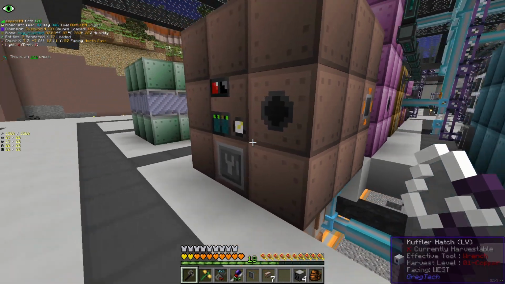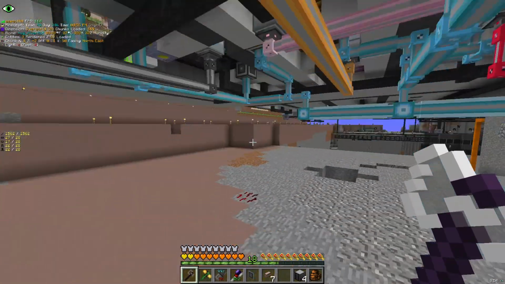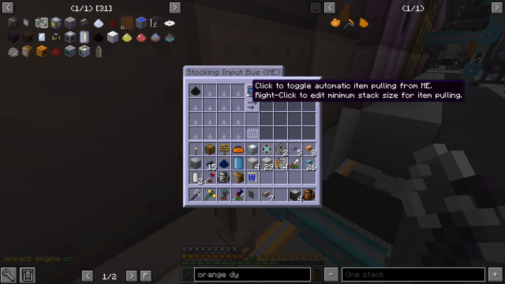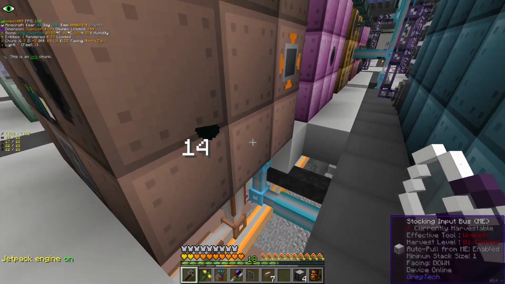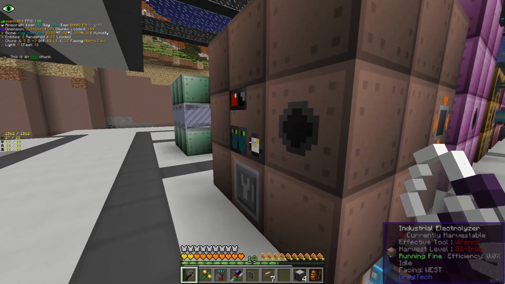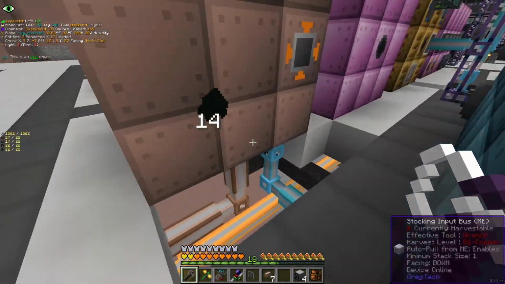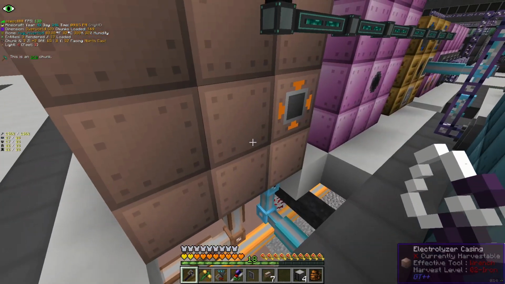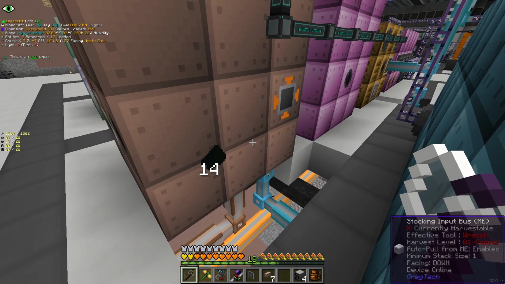I'm further optimizing this setup thanks to an awesome suggestion from Dylan Taylor on YouTube. So basically, we put a stocking input bus here, and you have it just pulled from your ME system, and it'll just kind of pull all the items in, I'm pretty sure. Like, it keeps stock of everything. So this guy runs even better now. I don't need to manually update the whitelist here. So yeah, pretty nice, thank you.